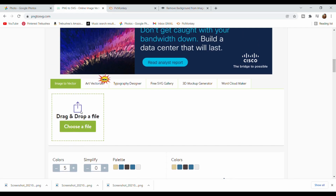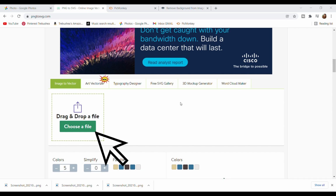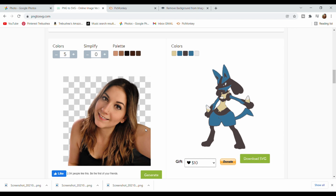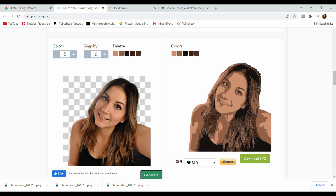So what we are going to do, the first one I'm going to show you today, is PNGTOSVG.com. So we are going to upload our picture, the one with the transparent background. So if that's the correct photo, we are going to hit generate. And it is going to automatically convert this picture into an SVG for us. Now you're going to see this online converter tool looks a little bit different than the first one we used earlier. And I used the exact same PNG photo to convert it. So kind of weird, right?